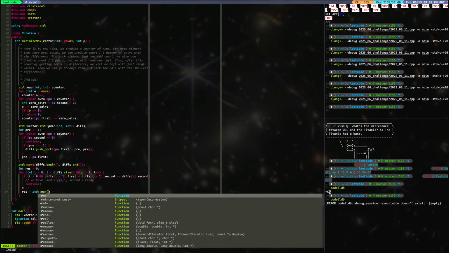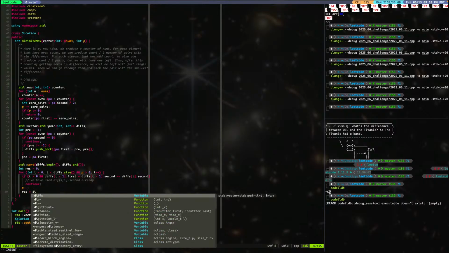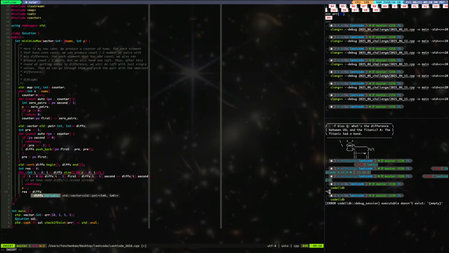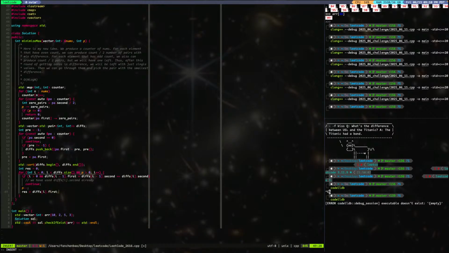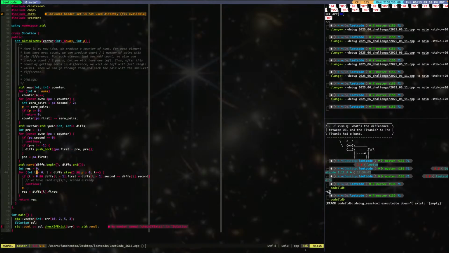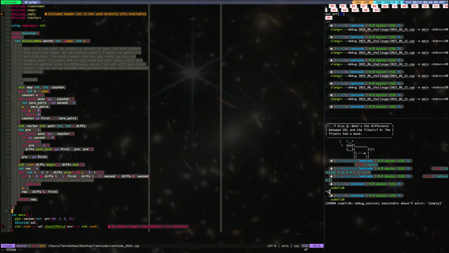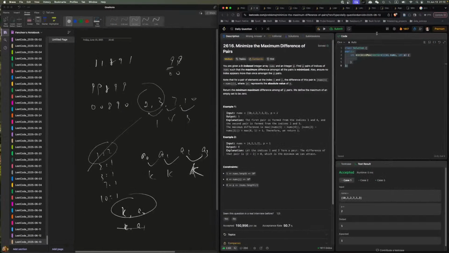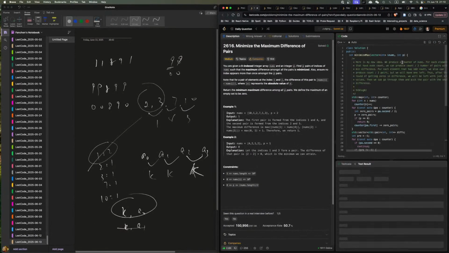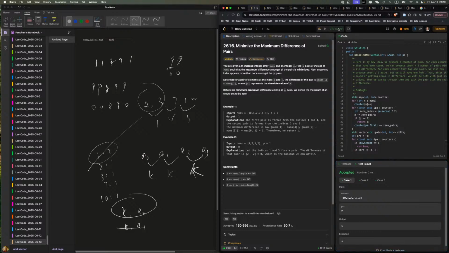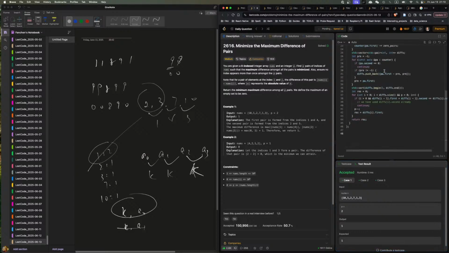Actually, I don't even need to do the max because all I need to do is just diffs i dot first, and at the end we return res. All right, let's try this one. Okay, looks solid. Let's give it a shot.